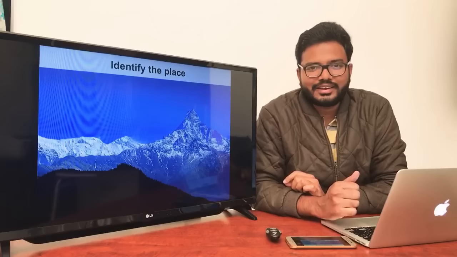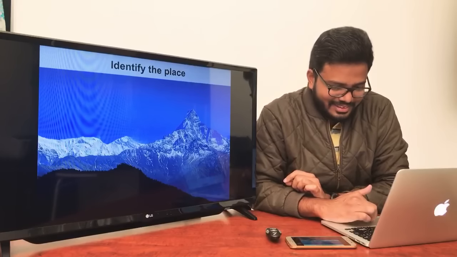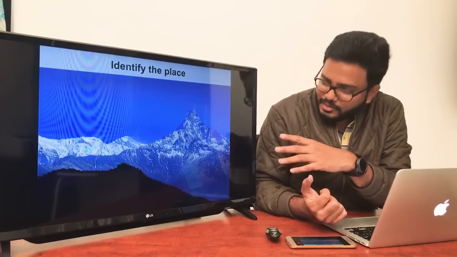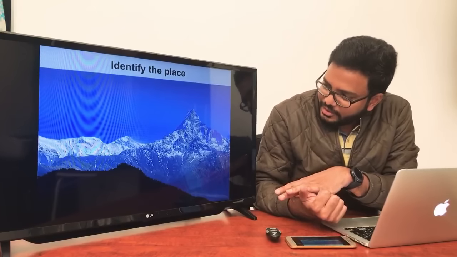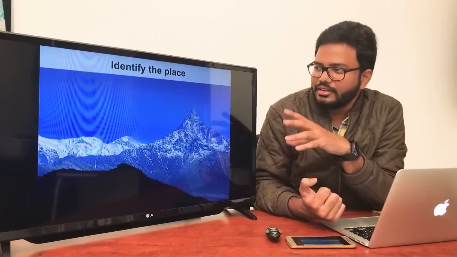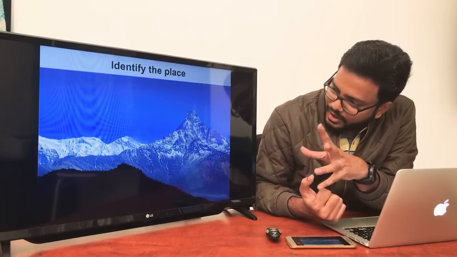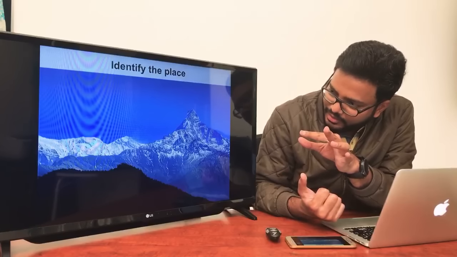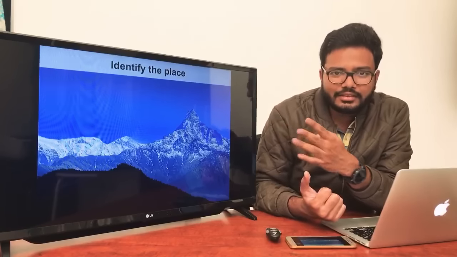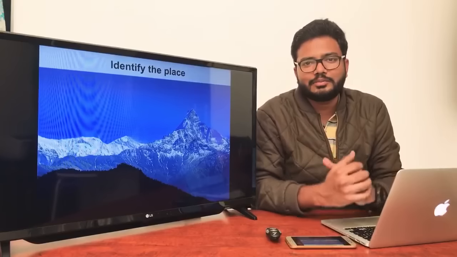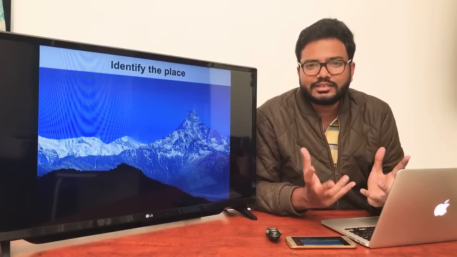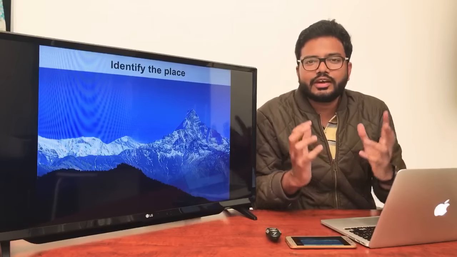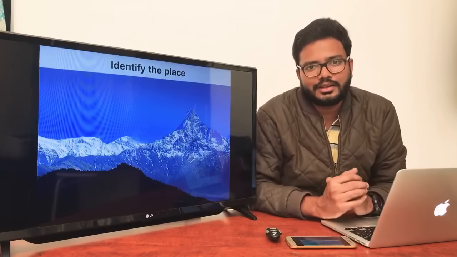Parampreet, hi from England. Hi. That's what usually happens in university theory, right? I think you can even add some additional points. There seem to be very thin clouds, there seems to be scanty snow, and there are four peaks in this particular image. So you can add as many points as you can see. University theory exams are places or situations where your creativity pops up.